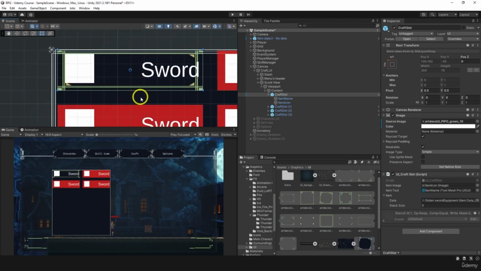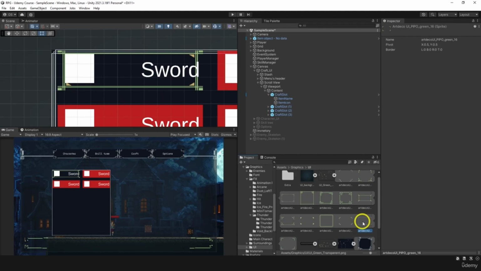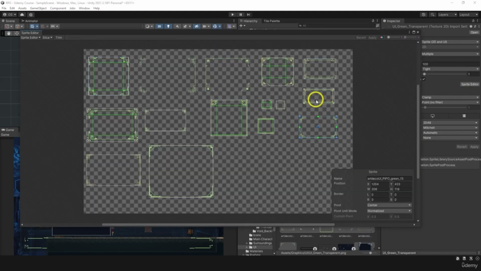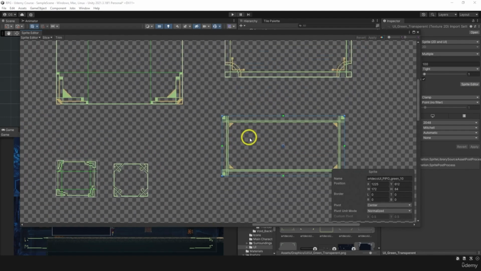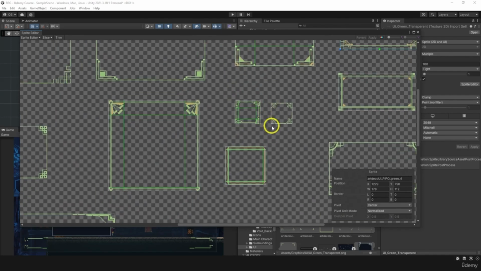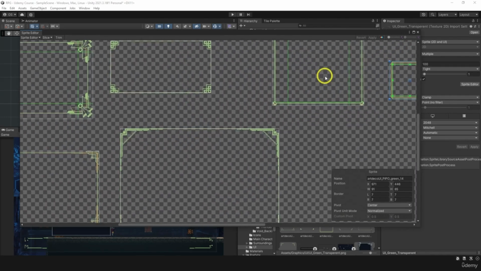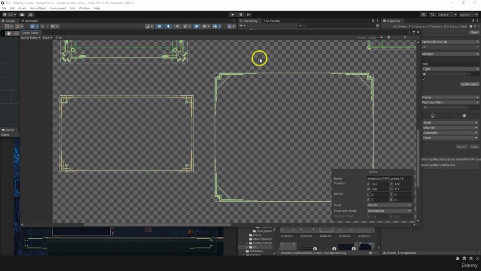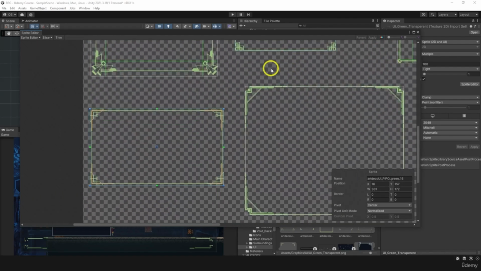Think this one will do? No, I don't think so. Let's try another one. Let's try, let me see. This one we just tried. Maybe this. I think we could, or this.